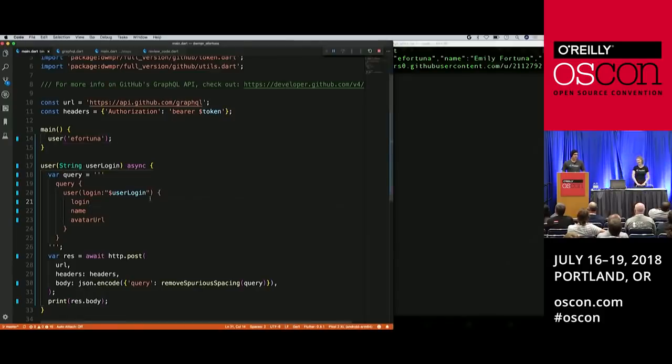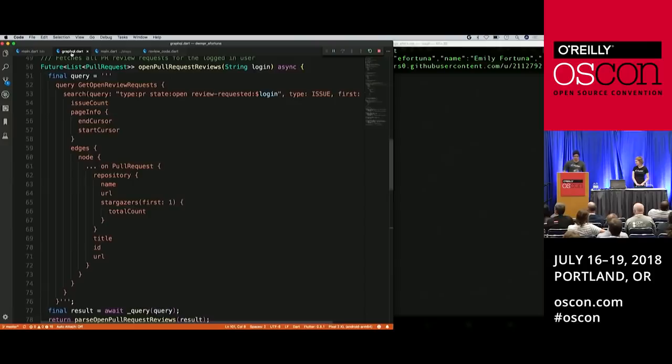And so the point of this was just to give you a quick demo of what GraphQL looks like, how we're going to use it. What I've done is I've built a simple package which has much more complicated queries like this. And what this query does is it goes out and it gets all of the pull requests for a user that has been asked to review those pull requests. So you can code up pretty complex pieces here. I'm not going to stand here for the next 20 minutes and mess around with things like that. So why don't we jump over to the app portion and see how you use this type of stuff to actually build out an app.